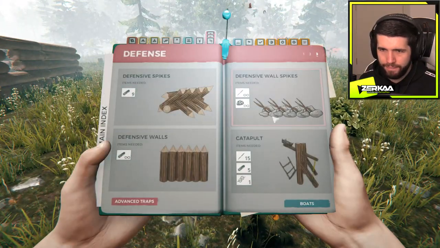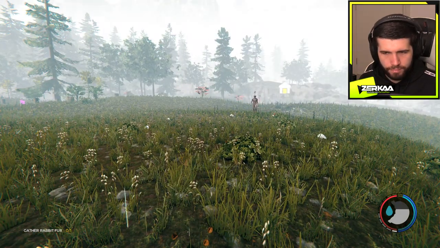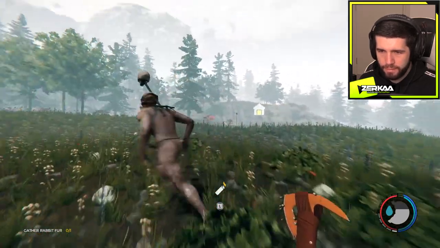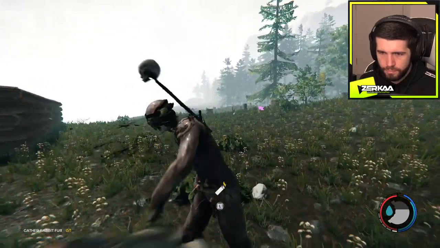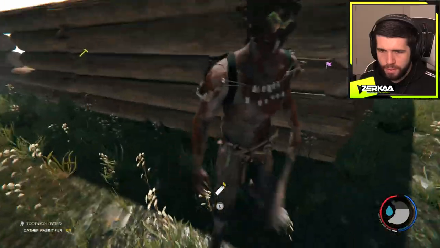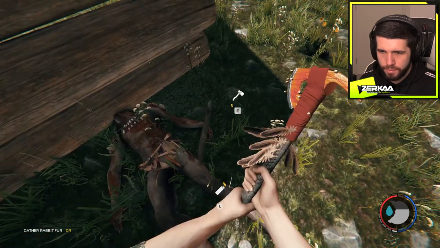Oh god, cannibal man. He's approaching me. You know what? Just beef him. I need to get a cannibal to try and track him onto that anyway. Hello. Don't give him a chance. Thank you very much.